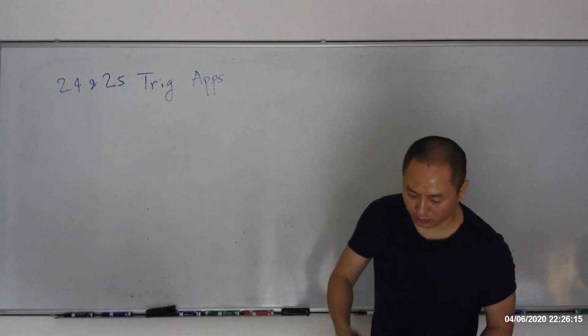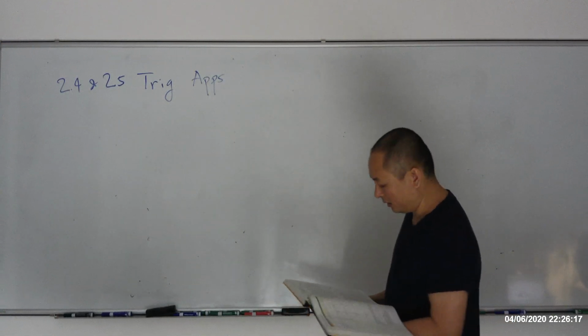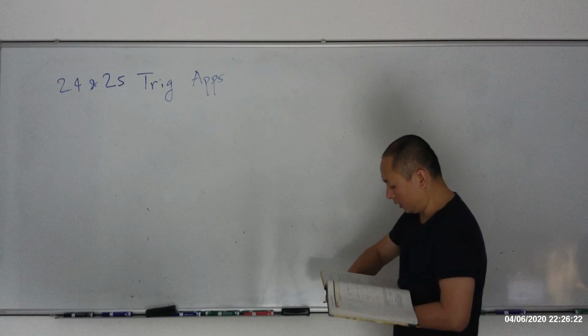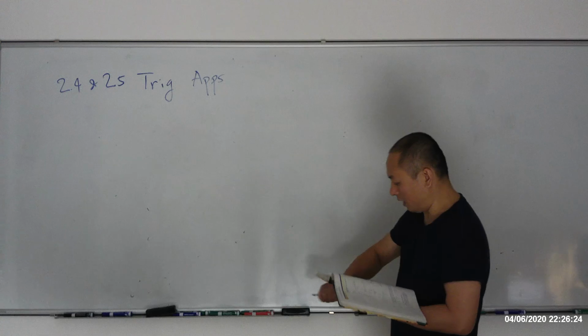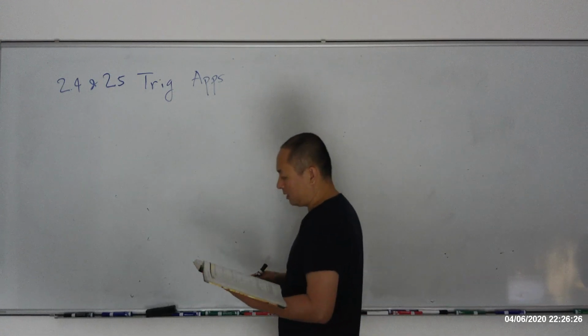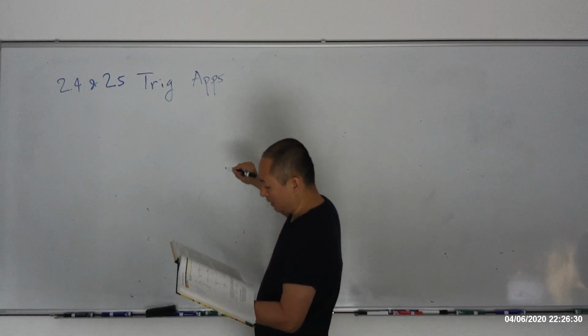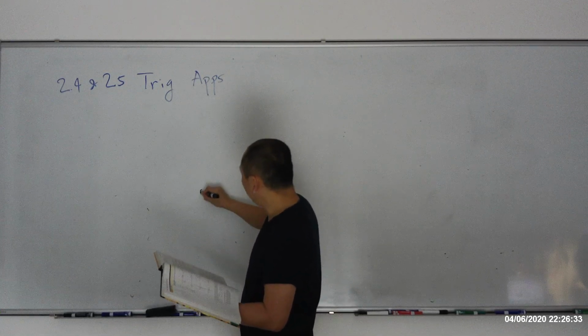Okay, I'll try to look for an example that has pictures, so it's easy to demonstrate. Distance between two ships. This is question number 25 in our book, page 87, section 2.5. Question number 25. Okay, we have the starting point right here.